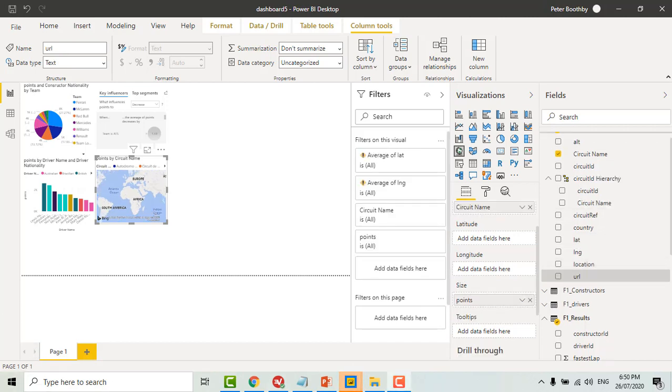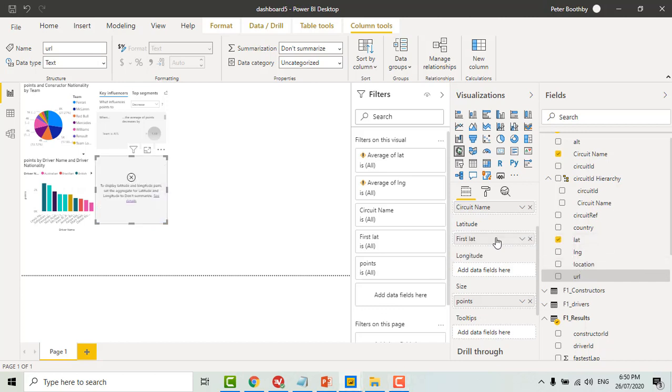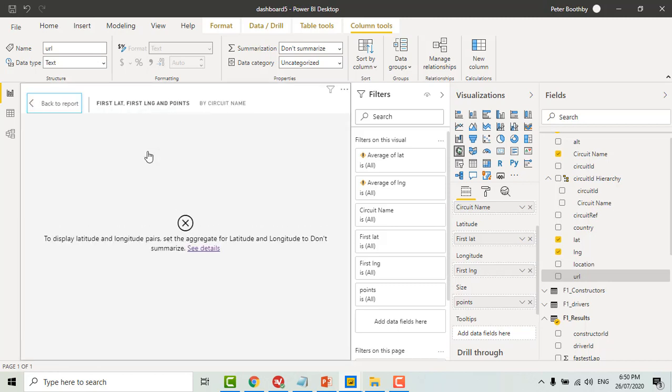So selecting the latitude and longitude, it's going to drag latitude there. Oh, we've had some sort of effect going on with the chart here. Let me just drag in the longitude while I'm here, and let's expand our chart and see what's happening.